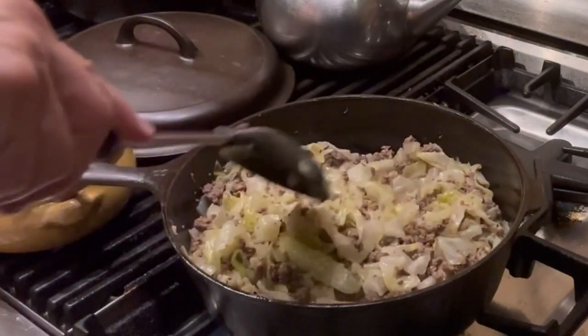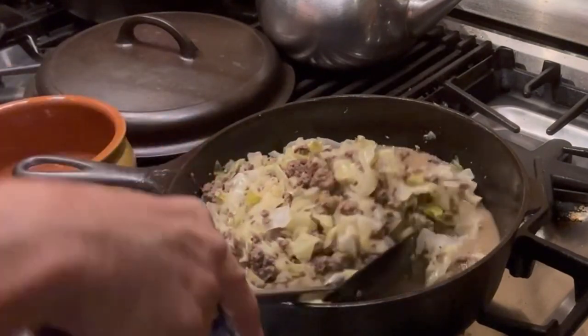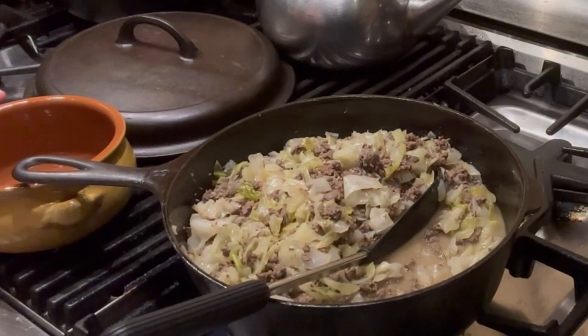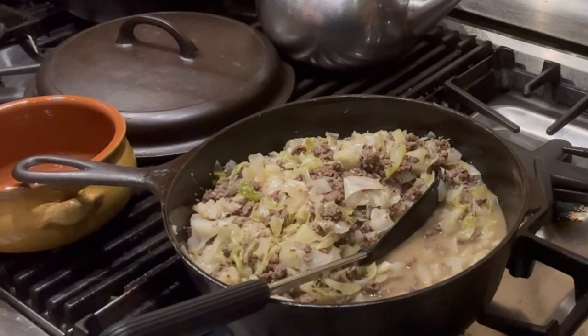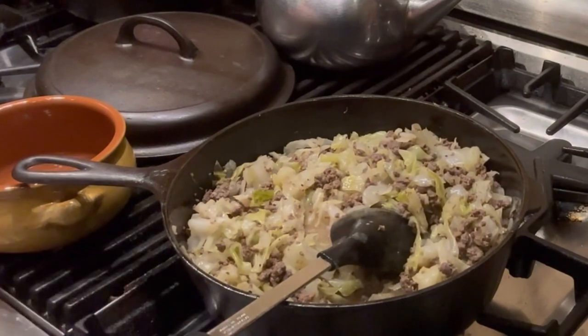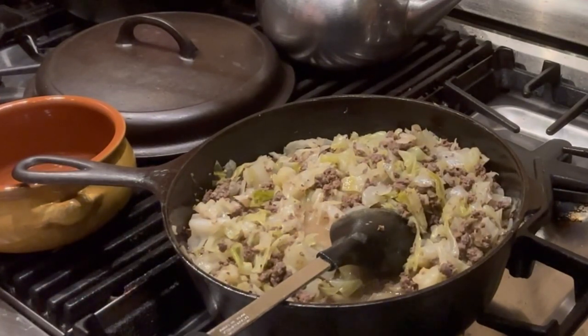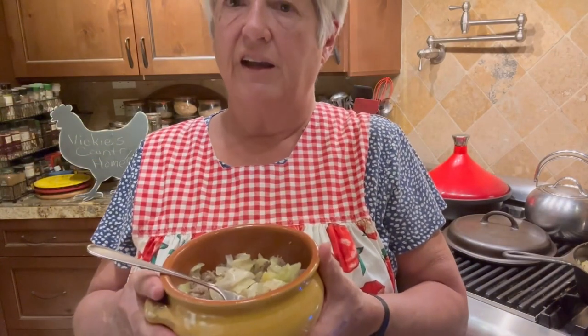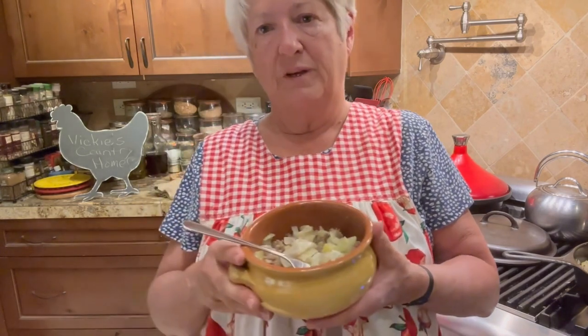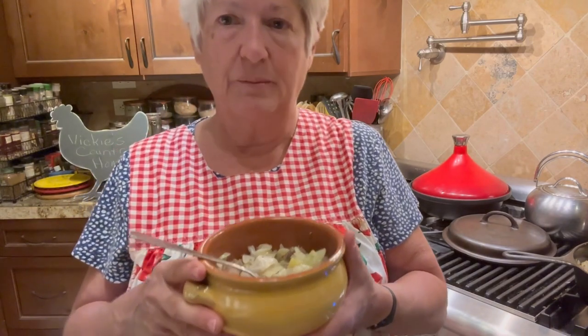I've let this cook down and it is really tasty. I'm going to dish some of this up. If you want, you can add rice to this, you can add biscuits, whatever you want. But we're still trying to watch the carbs, so I'm not going to do any of that. I'm going to just serve this just like it is, and I think it's going to be great. Here it is — my elk and cabbage. I don't know what to call it, but I know it's going to be tasty. Let me take a taste, and maybe then I can come up with a name.